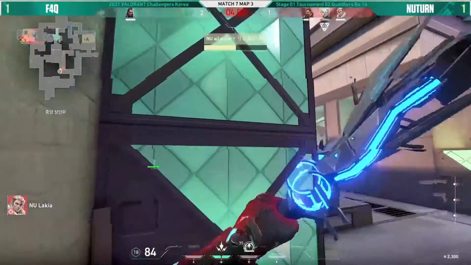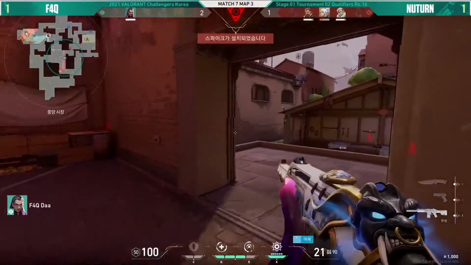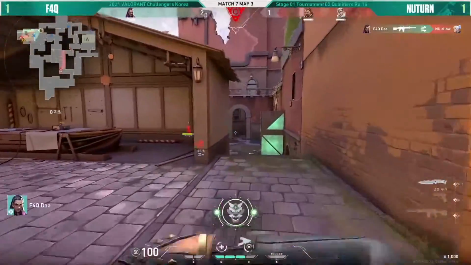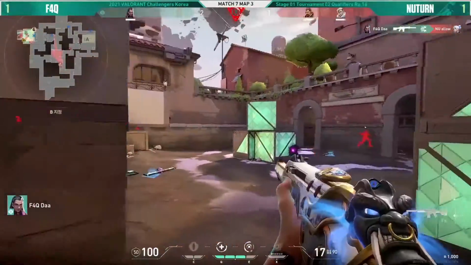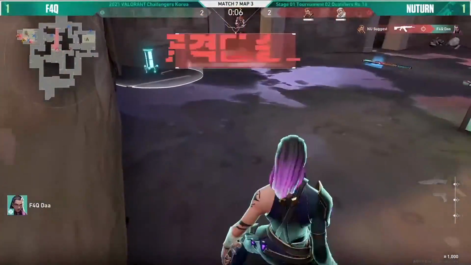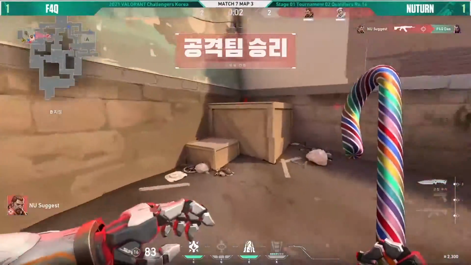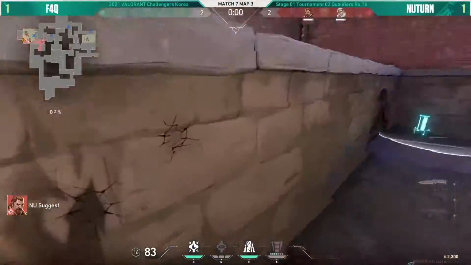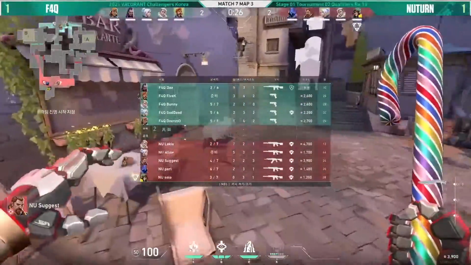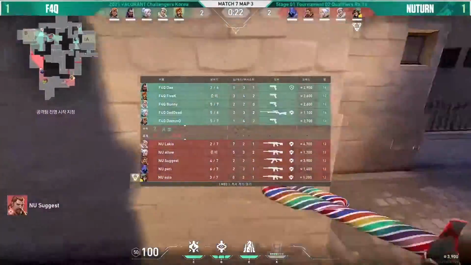Spike being planted at the last second. This match is going to get dragged out. A stressful moment here for the Reyna. Da going to come around here. Oh my God! You're kidding me. He sees the same red silhouettes we can. That was insane. That was wild. Not enough, though. NUTURN wins the second round. Yeah, NUTURN beginning to recuperate here. It's tied up, but momentum on their side here.